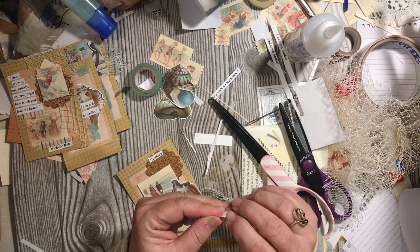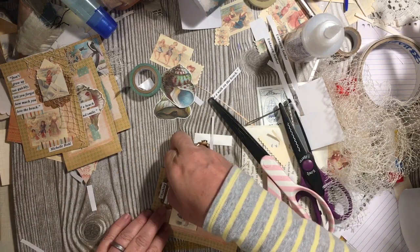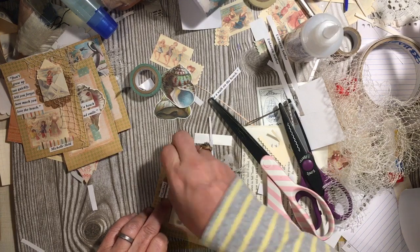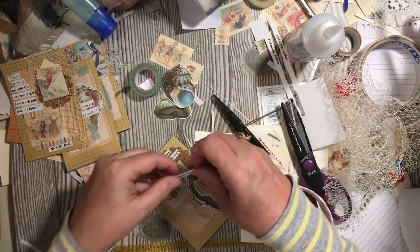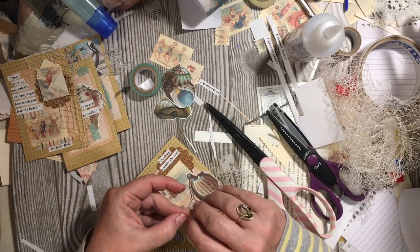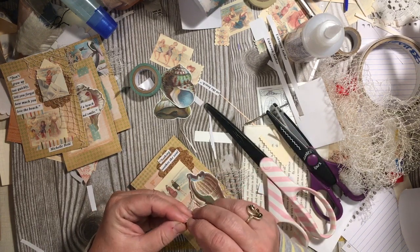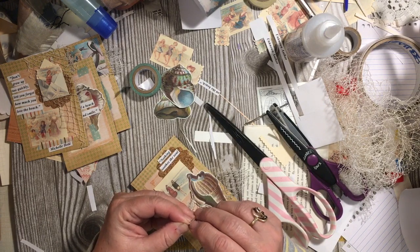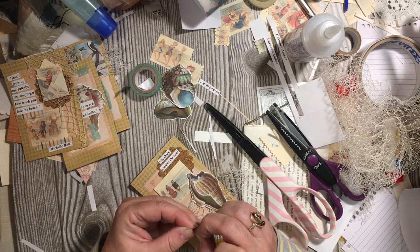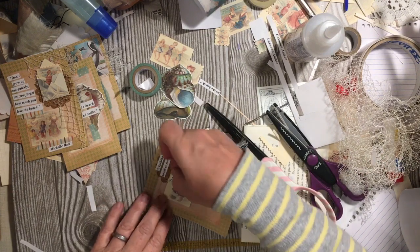You can use word stickers like Small Talk and Chit Chat that are by Tim Holtz, but you can also make your own. I think there's seven or eight sheets of sayings — there's a poem, all kinds of things. This is a pretty fast and easy way to be able to get some words. If you're here for the first time, I want to say hi and welcome. I hope that you'll consider subscribing and coming and hanging out with us at 10:30 and at 4 o'clock weekdays, 10:30 every day Pacific Time.